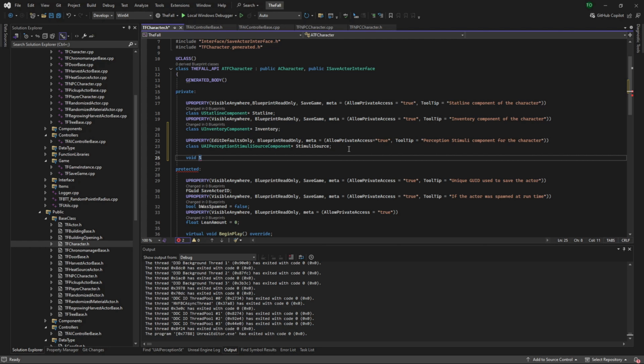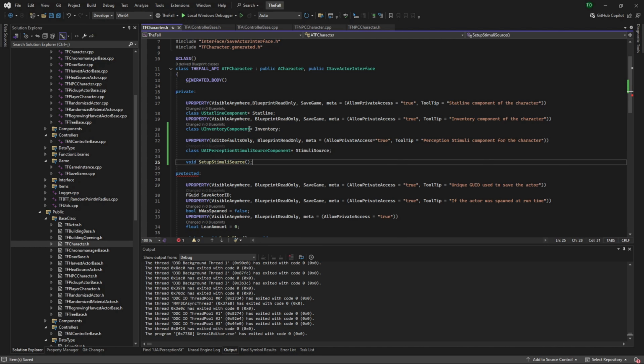So things like sight, sound. There's going to be a touch component we're going to add for some of the smarter AI, things like that. So void SetupStimuliSource. So we're just going to create that definition.